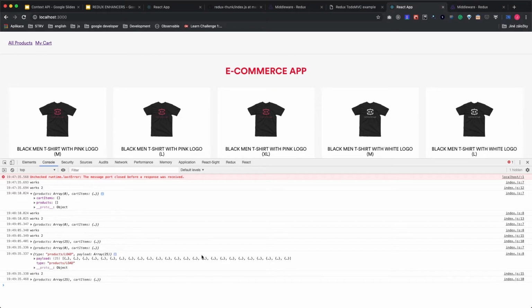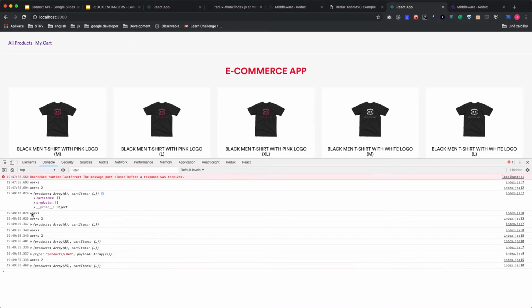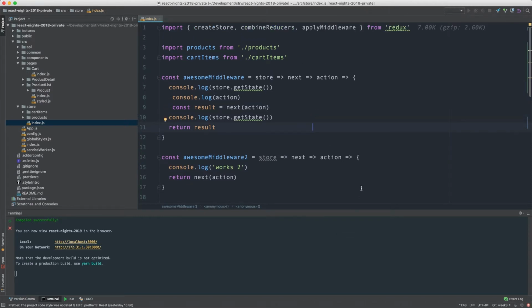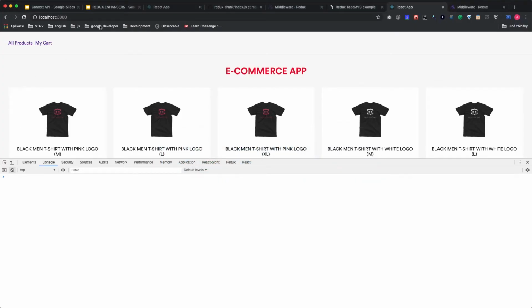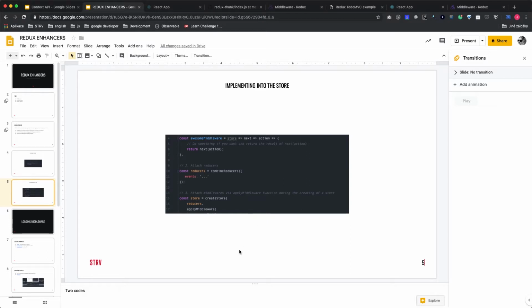Yeah, as you can see here, we dispatched products/load with payload, as you've seen in our previous lesson. So what's further? Okay, this is a general interface, and next is how to connect it into the store.